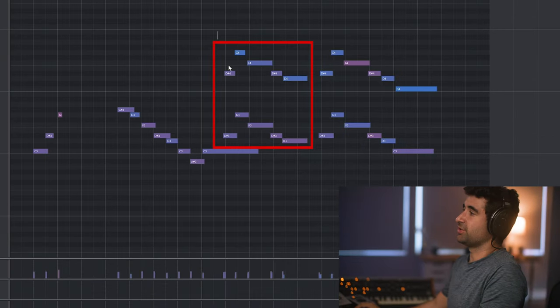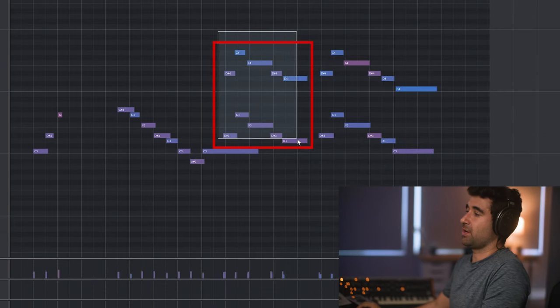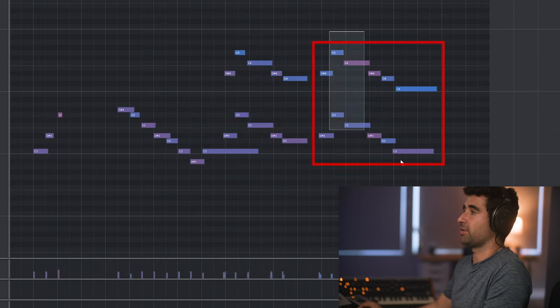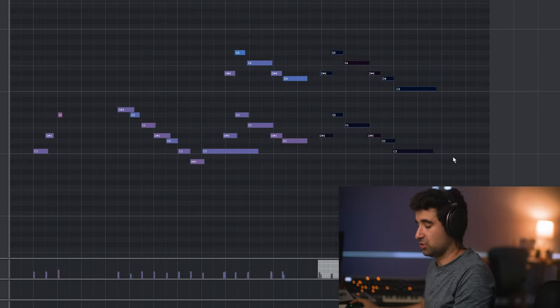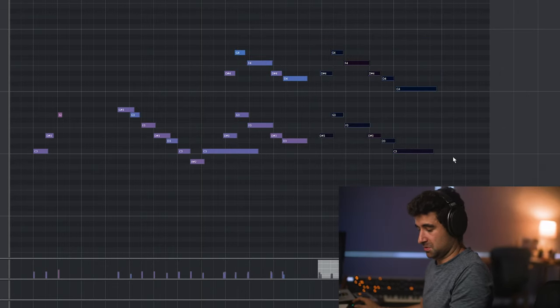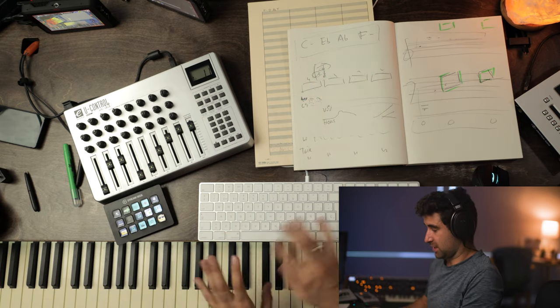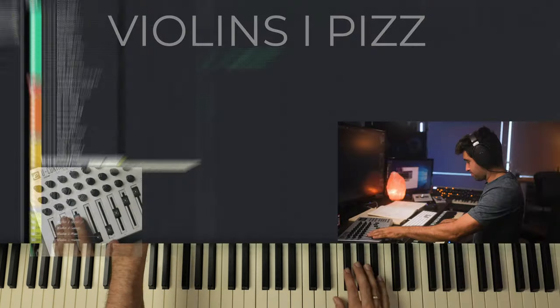This is kind of introducing the motif of the violas and the celesta towards the end and then going with it. It's very simple, but what allows me to write like this is to be able to check out the chords real quick and then like, okay, this is what I'm gonna do next. Comes easy.